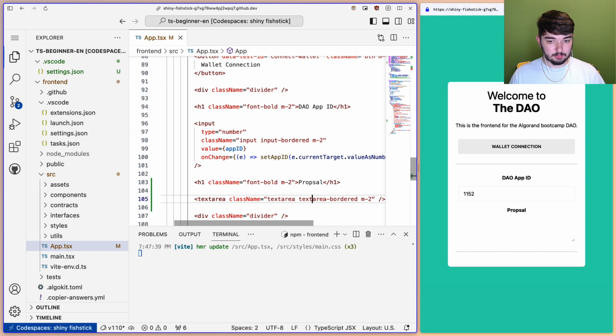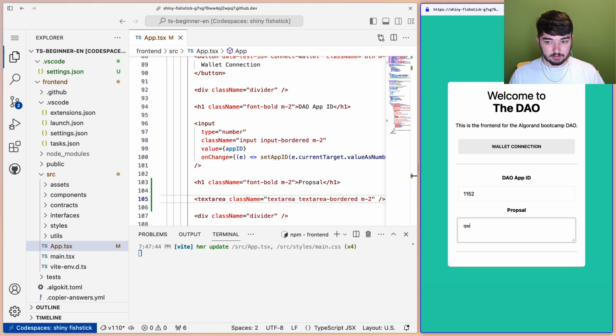Oh, there we go. And what I'm going to do is basically show that if I make a proposal, and let's say this is a proposal, this is what I want the user to see before they actually vote, right? So I want them to know what the proposal is before they register and vote. So that's all the changes we're making to the actual UI.